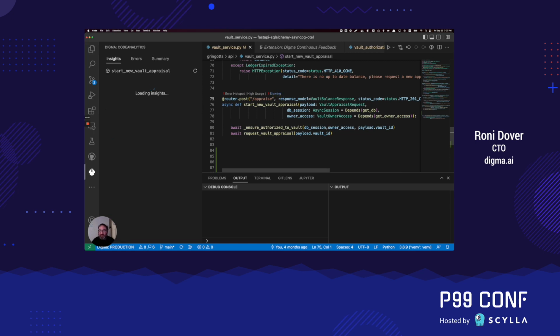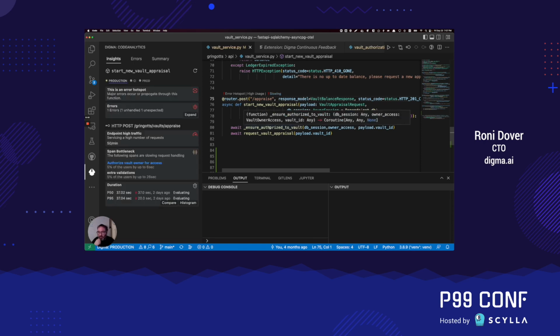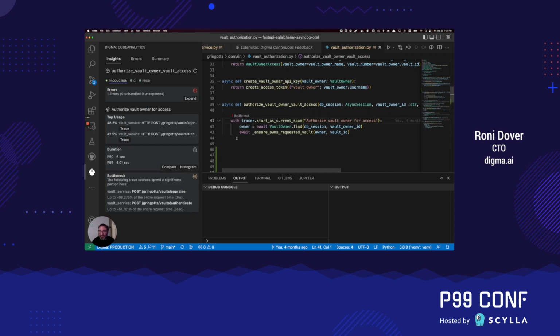And I can see additional information about this code that comes right from production. So in this case, I can see where the bottlenecks are, what happened to the duration, which seemed to be terrible, by the way, and any runtime errors and hotspots that are plaguing this area of the code. And I can go to that specific span we were looking at before, the authorized vault owner for access.